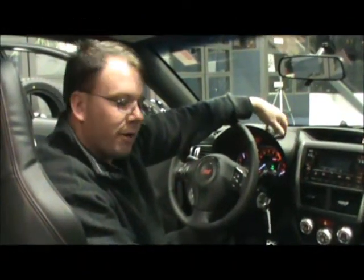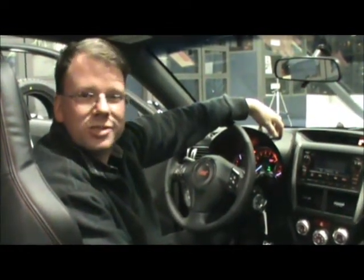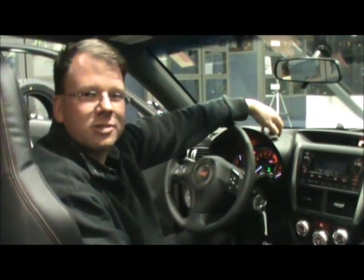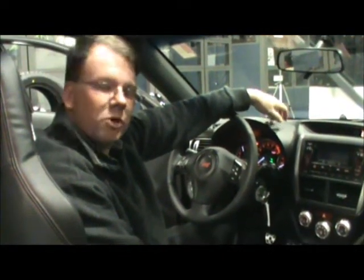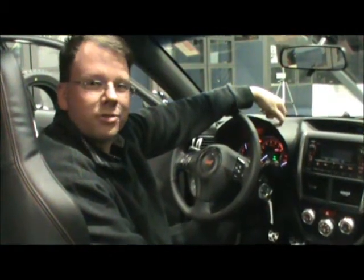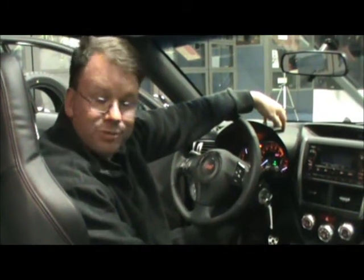What makes the STI a lot more fun to drive over the WRX is that it gives you a lot of characteristics to change on the car. One of those is the VDC — Vehicular Dynamics Control. The VDC gives you a stability control system on top of the all-wheel drive, but if you're out playing with the STI and want to have some fun, you can turn it off. There's a second setting for low traction and a third setting for high traction, depending on how you want it to handle in the snow.